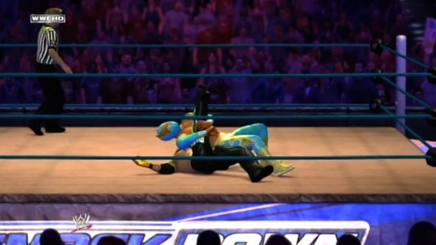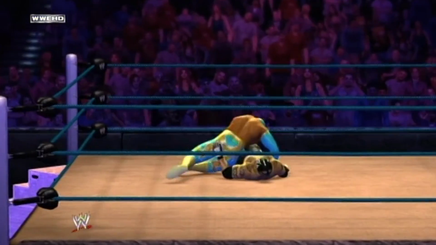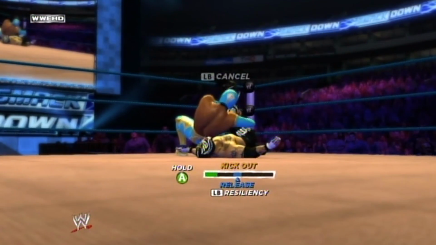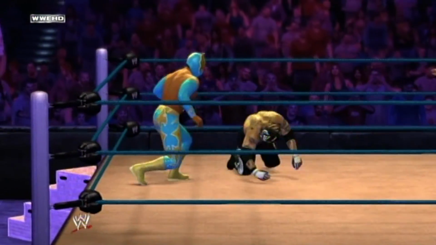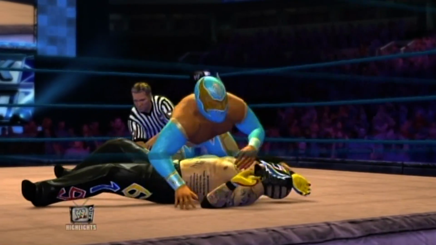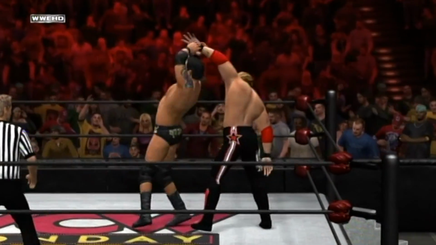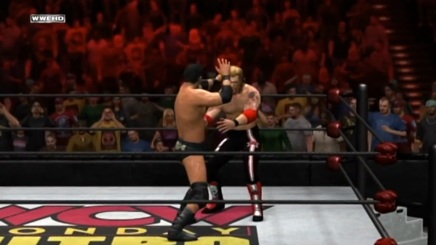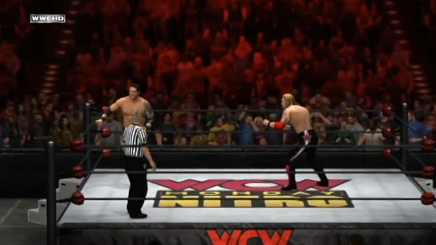The new pin system ditches the old button mashing mechanic from the past and replaces it with a meter that requires the player to stop a target within the hot zone. This hot zone moves after every pin attempt and becomes smaller as the match progresses, making it harder to kick out over time. While reversals are still performed with the right trigger, the system has been retooled a bit and, in my opinion, has become a little harder to time just right.